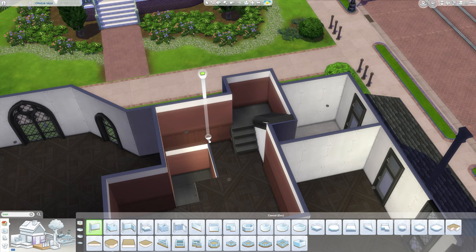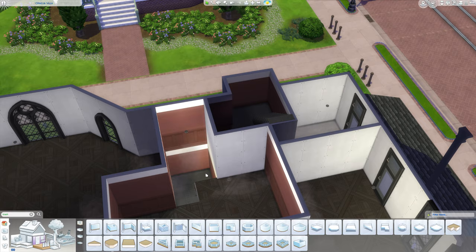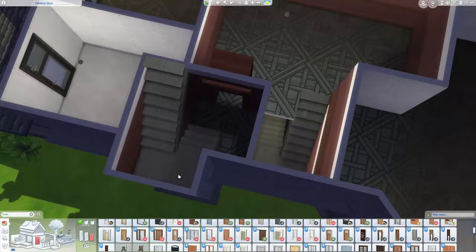I'm starting by hiding the door to the third floor in these bookshelves from the Chateau set. This set came out last year, and I still have so much fun using these pieces. I love a good hidden door. That's another wishlist item for my future home in real life.